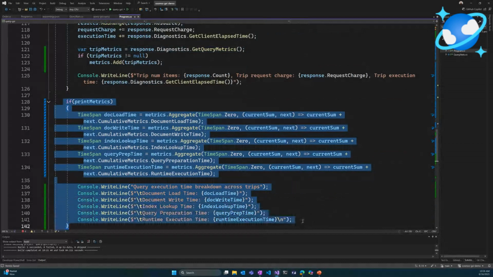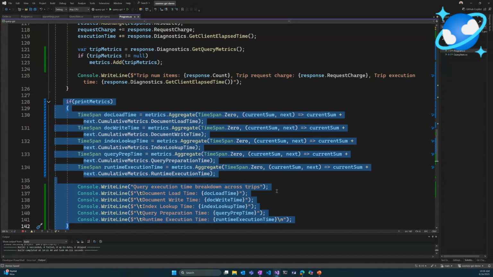So we can aggregate the time. This is part of diagnostics. It's a little bit under the hood. I don't expect you to do this for every query, but I just want to show you where the time is actually being spent. And there's 5 main categories for the query execution. So this doesn't include network time, right? After you look at these 5 things, you still have network time.